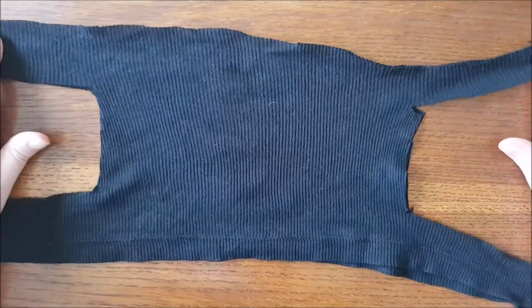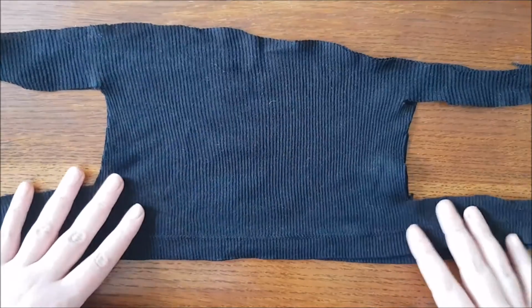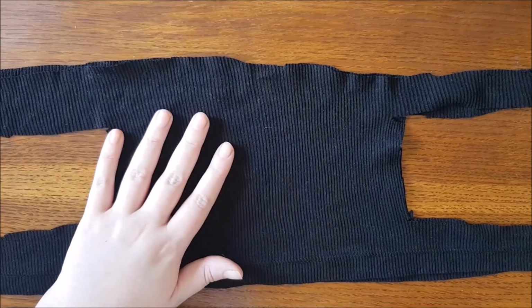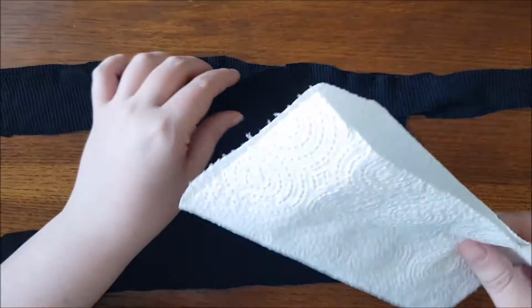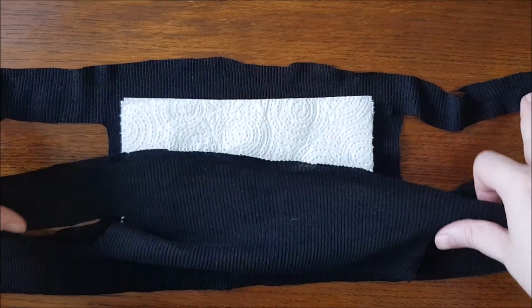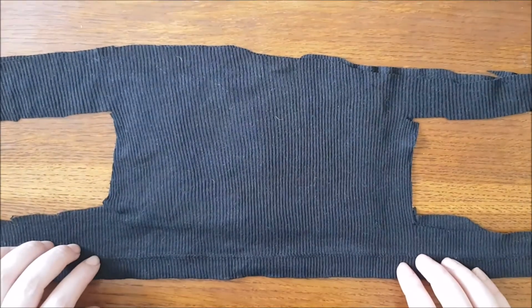Once you've tried it on, you might have to make some changes, like make these a little bit bigger, but that's all you have to do to make a face covering. You can, if you wish, in between these 2 pieces of fabric, put in some kitchen roll, and that will act as a filter when you're out. That does need to be removed every time you use it. With this being a normal t-shirt, you can just pop it into your washing machine.